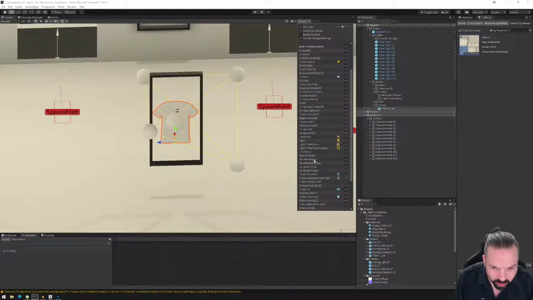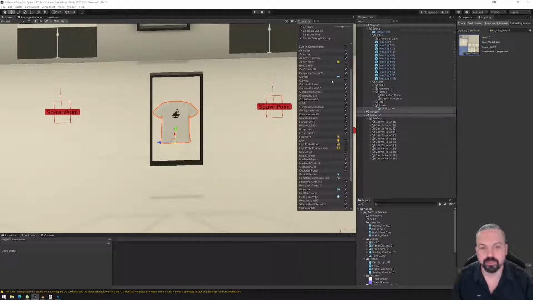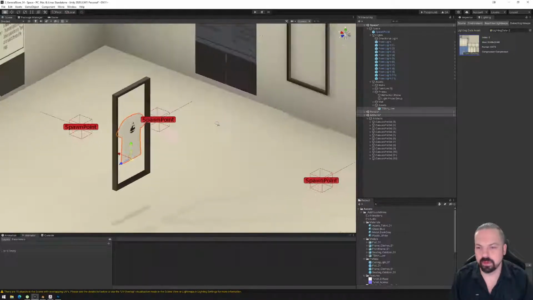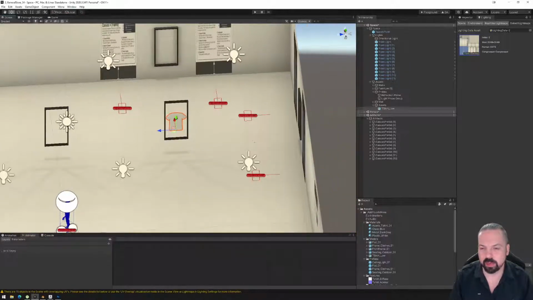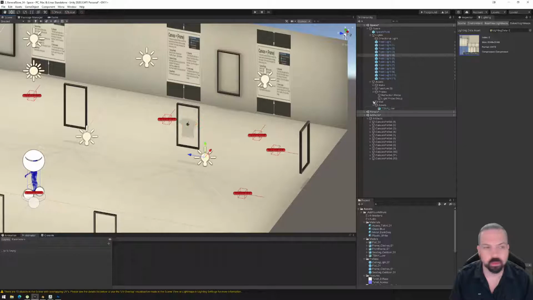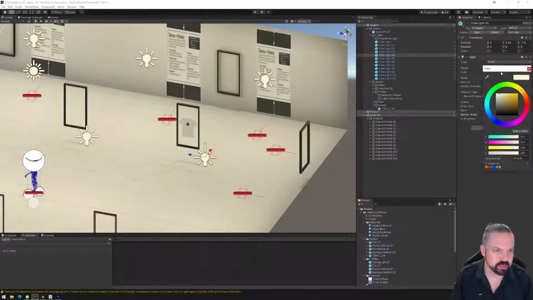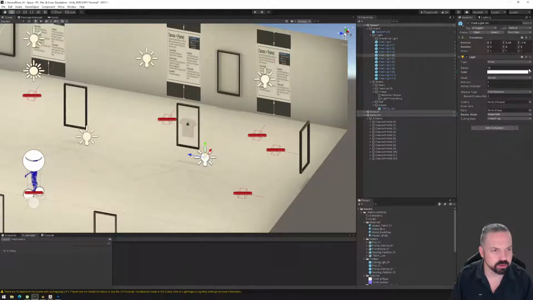I always forget where they are though. Light probe. There we go. So you can turn them off if they are annoying. And as you can see, this is a white object, but the lights that we're baking are actually a bit warm, which I do need to turn off because that's not how lights work in stores.